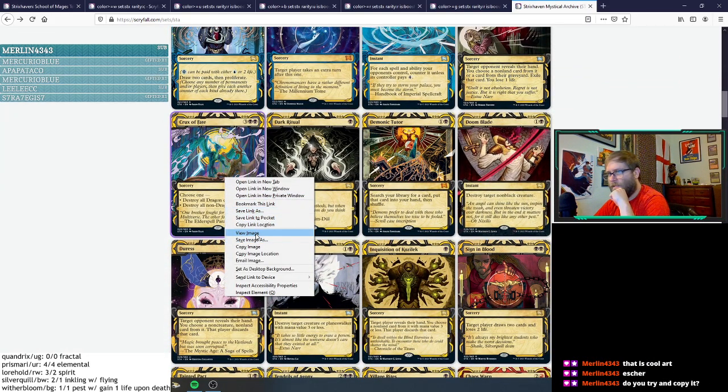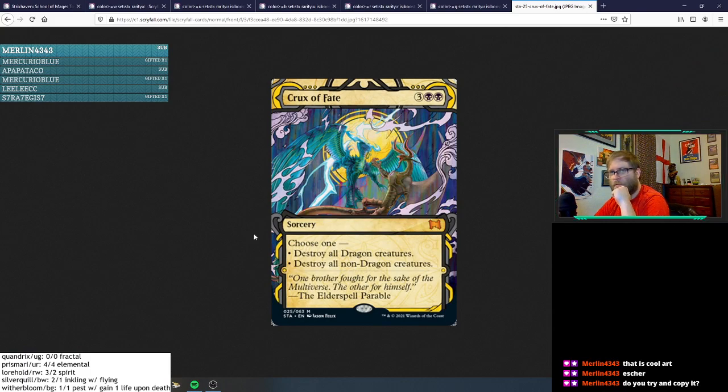Crux of Fate. Do you try and copy the Time Walk? Maybe. Oh, this is the card that got her and Jason got person in trouble for the card art stealing. Both of these images were stolen. The head and the body of this one.